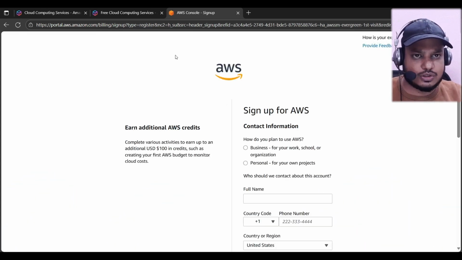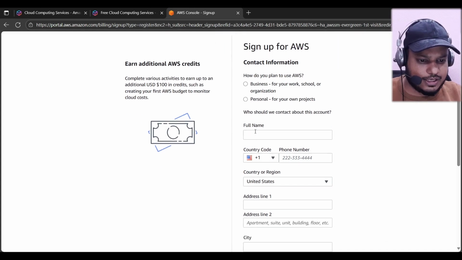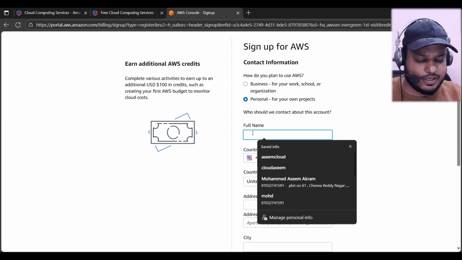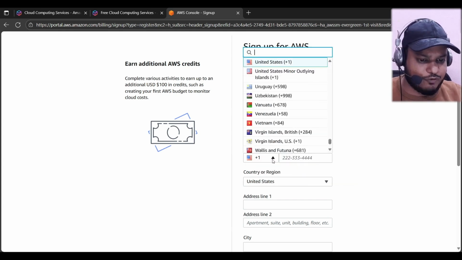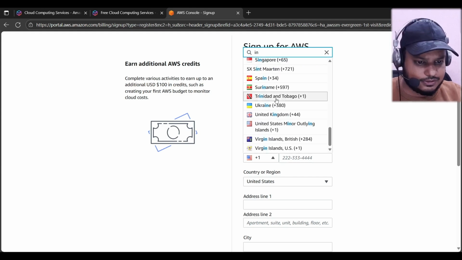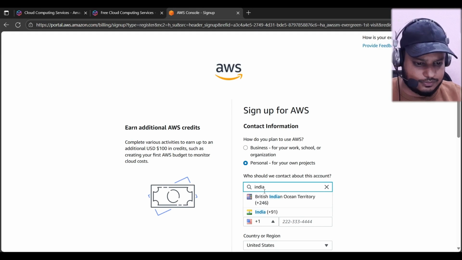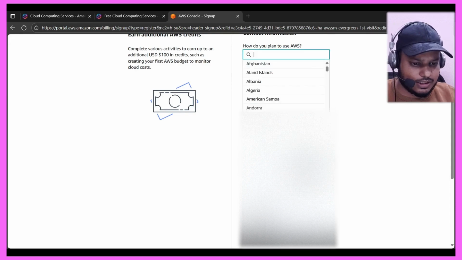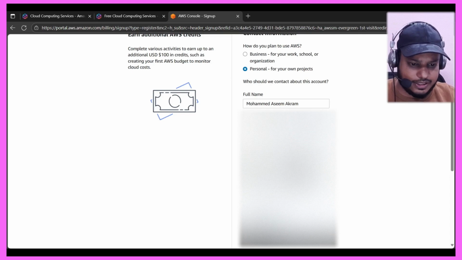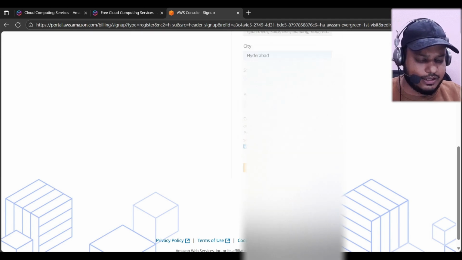Okay. If you check this free plan, it's asking to sign up for AWS with contact information. I'm going to say it's for my own project, and I'm going to give the name Muhammad Asim Akram, whatever name I want to give. They are asking for a phone number over here, so I'm going to give the verification country as India. Right, India. Then it's asking for the mobile number which we need to pass, okay? I'm going to give the country and origin, then India again. Then I'm going to give all the existing details. That's fine. Then I'm going to agree and continue further, okay?